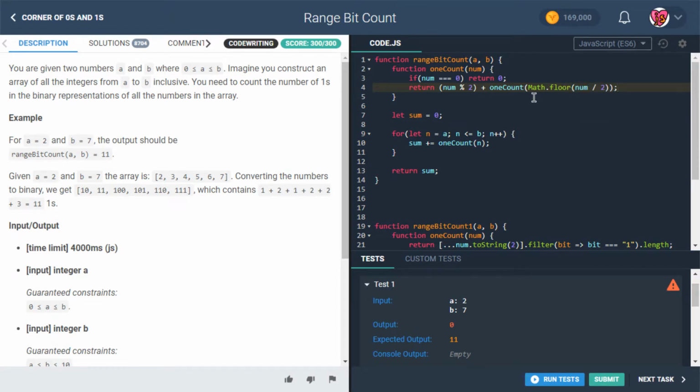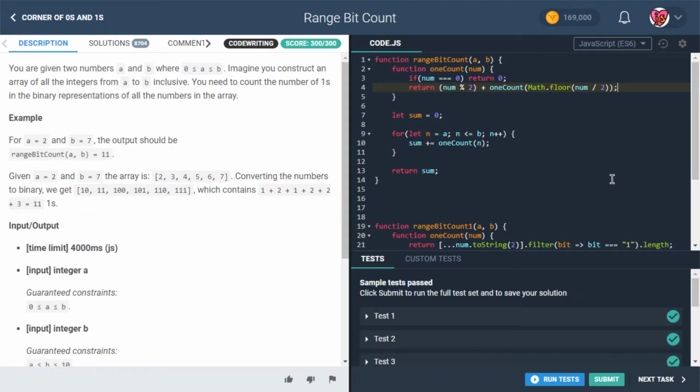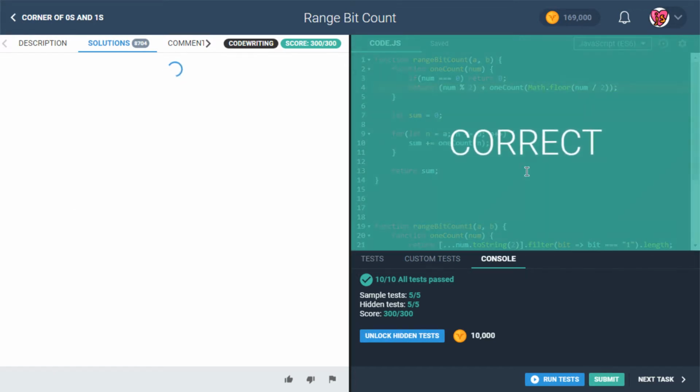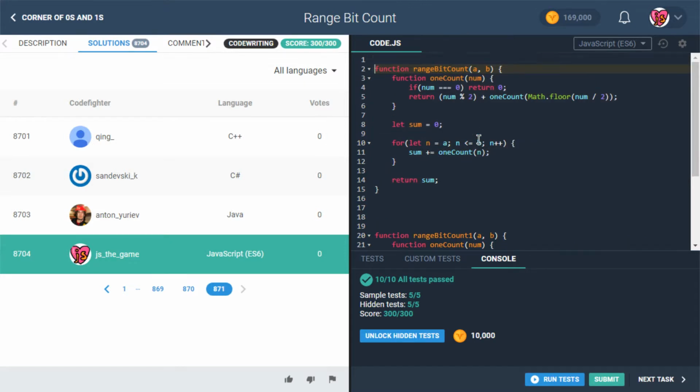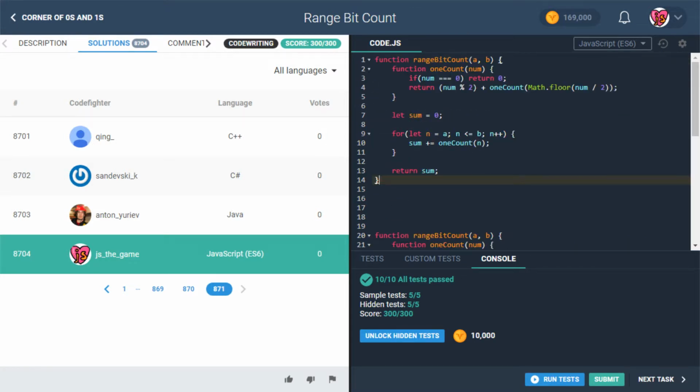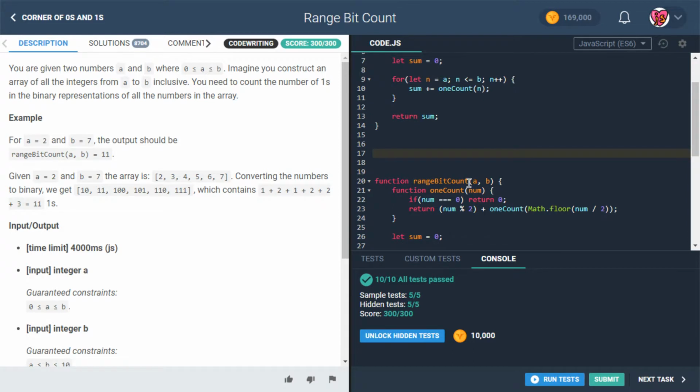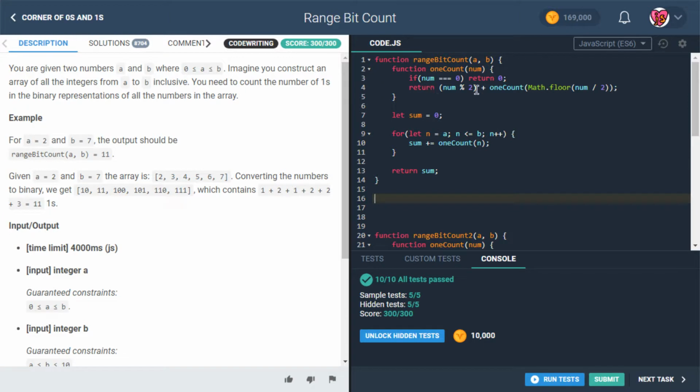Let's see if that works, first of all. Yeah, it works. Cool, that's nice stuff. Did it pass that? Yeah, it passed that one too. I'm surprised. All right, so we'll submit that, and great, that's working nicely. So then let me take this again because we're here in the corner of zeros and ones. We want to be keeping this as bitwise as much as possible, so let's take this opportunity to talk about some of the other ways of expressing the same thing using bitwise operators.